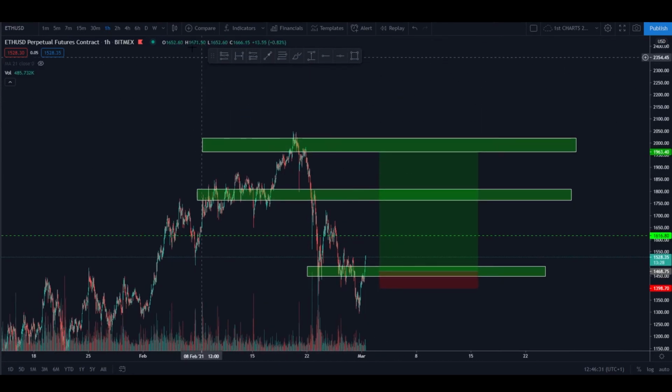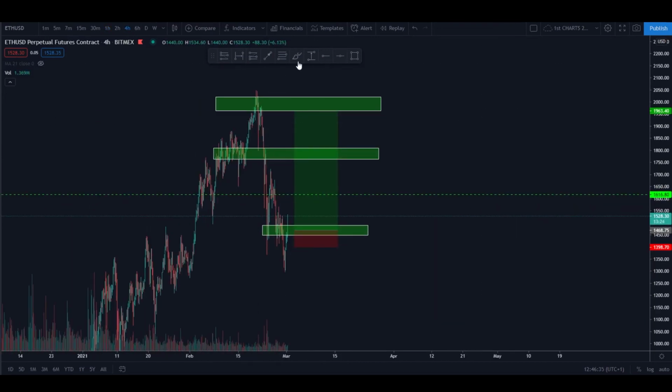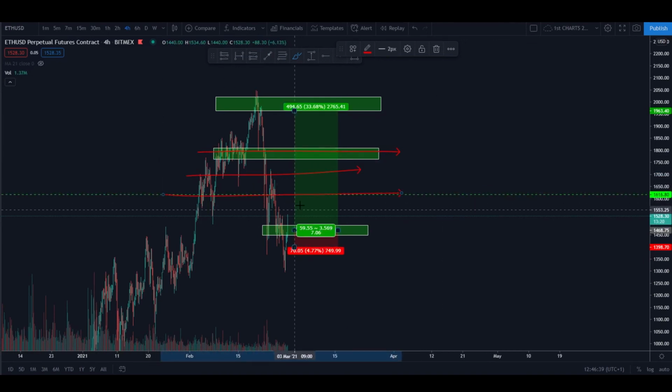So a little bit about macros. When you came down on a higher time frame, you sort of lost a lot of good areas, as you can see, and some of these areas, as I already mentioned, I'm going to ignore and not take profit takes from, because I am going to bet that there's going to be a bullish continuation to begin with on this sort of chart, and if it's going to be a continuation, I might as well ride it far. Of course, I'm still going to move my stop loss, but if I don't take profit takes, I do risk getting a lot less profit than what it was on top.